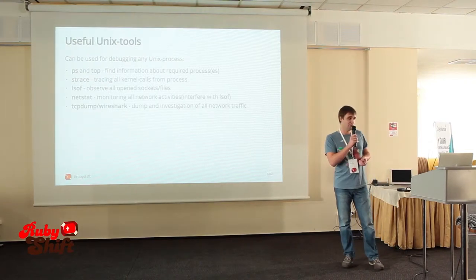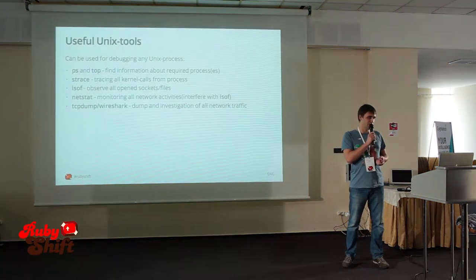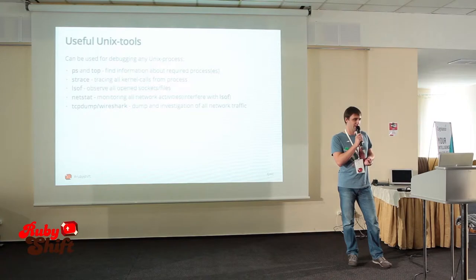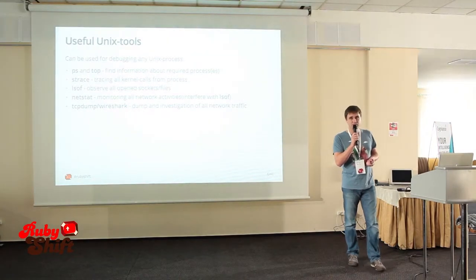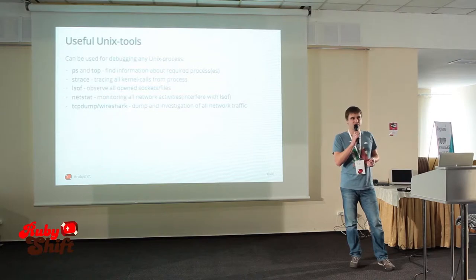First of all, even despite Java being quite alien for a Unix environment, it can be easily debugged by usual Unix tools. These are the most useful tools, but especially I will mention strace — it's a very powerful combination. You can debug any issues not only with JRuby but with plain Ruby and even with different kinds of Unix services. There is also a very cool pair of tools: tcpdump and Wireshark. With this set of tools you can debug any network issues, for example if you have some trouble with your connection to Redis and so on.